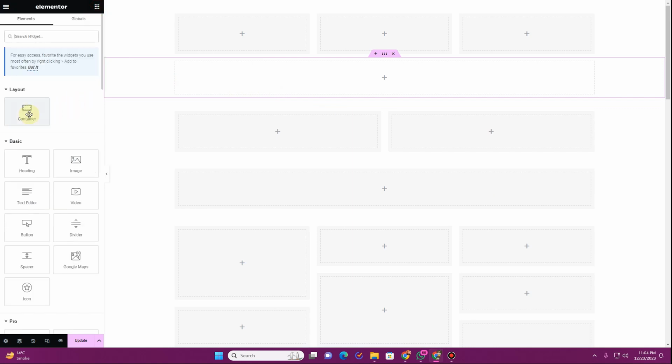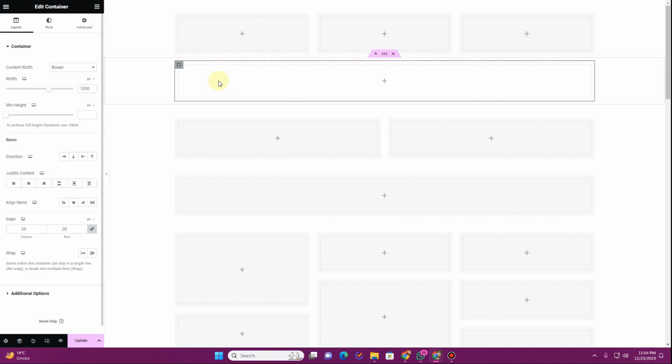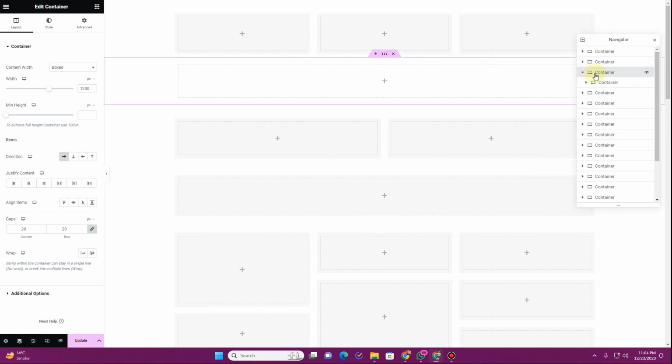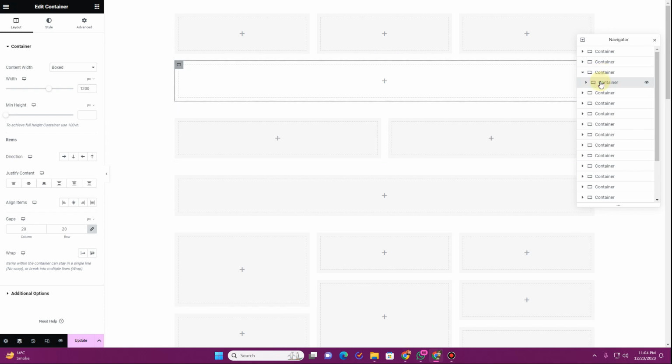Now what I want to do is throw in an additional container there. If I open the navigator, inside the navigator you can see this is the parent container and this is the child container that I just imported. In the child container, if you want to create this kind of layout, first of all change its content width to full width, and once you change it to full width you will have this value 100%. Reduce this value to 33%. Here we have the 33%.